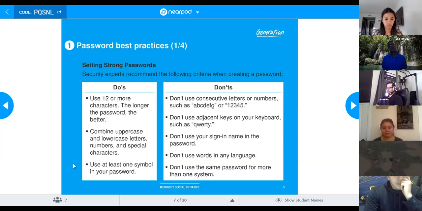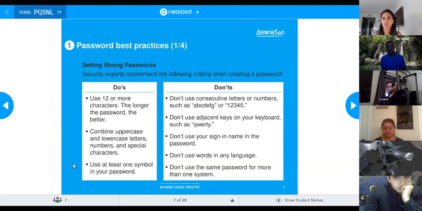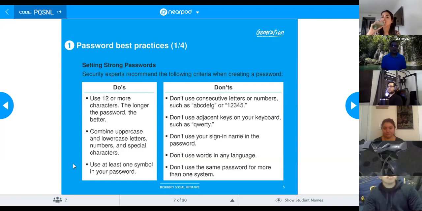One thing we should never do is use A, B, C, D, 1, 2, 3, and believe it or not, QWERTY. Anybody know who QWERTY is? Keyboard. Yeah. First row of letters. That's the easiest password you could ever create. But at the same time, it does pass the complexity.